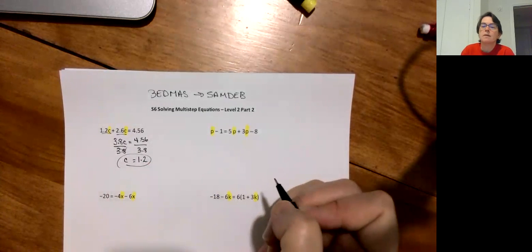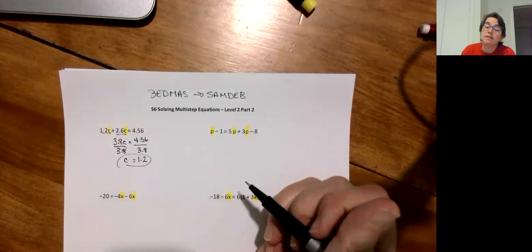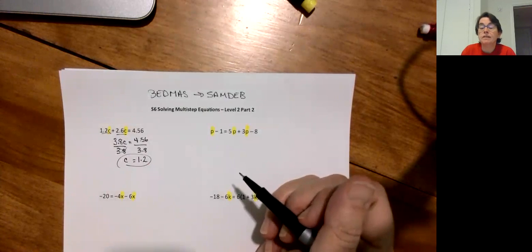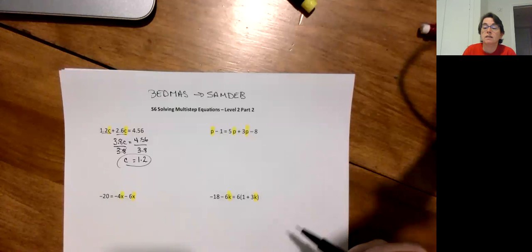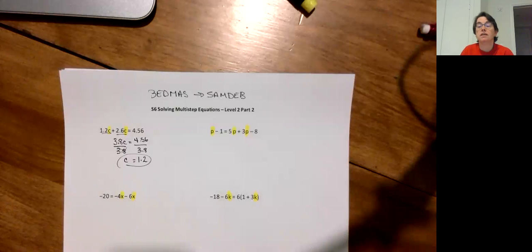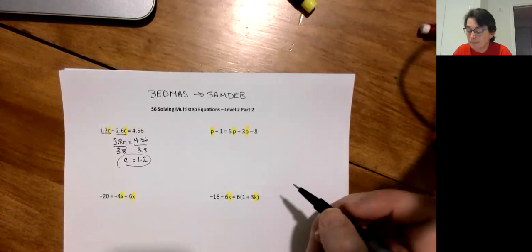So for the answer, keep your teacher happy if you have to hand this in. I would suggest, I should do this at the beginning of every video, if you know what you're doing or you think you do, do half of them and then turn the video back on and watch and make sure you're getting the same answer. If you are, turn the video back off, finish off the worksheet. If you're not, then stop, pay attention, watch and see what's going on, because it's probably just some little bitty mistake you're making that's messing everything up. Because I know you guys are good at it now. You just have to believe in yourself. There's my little rant for the day. So let's get back to work.